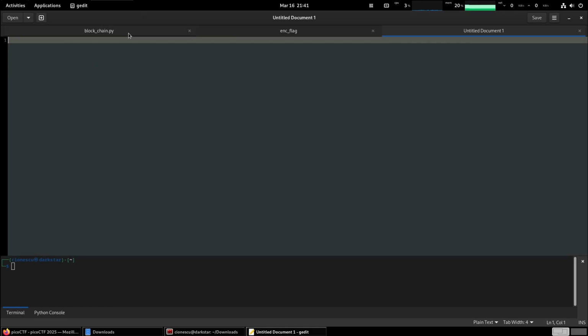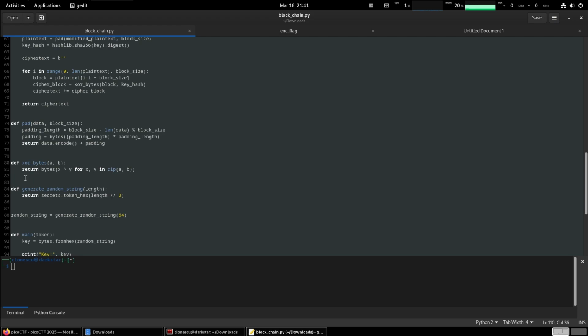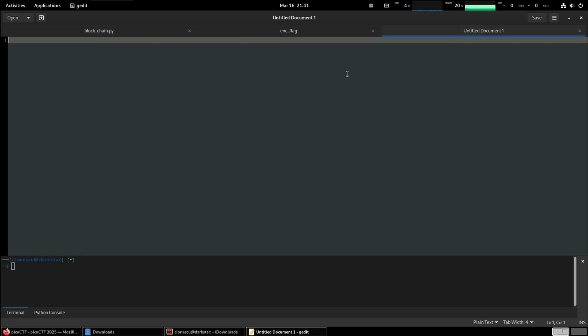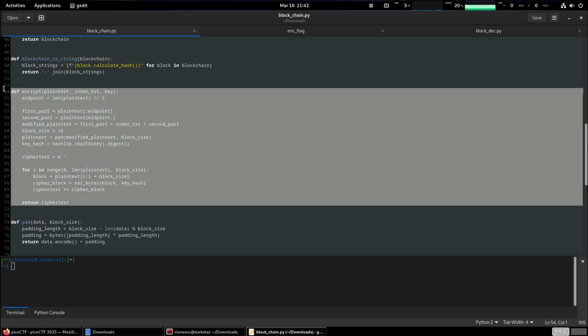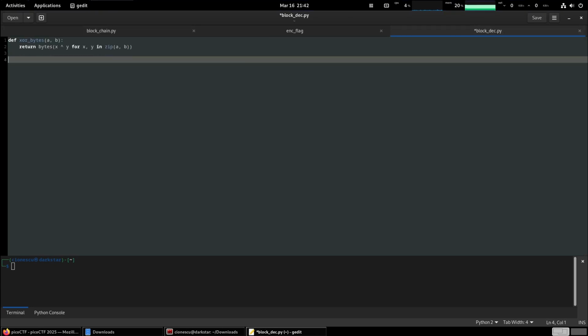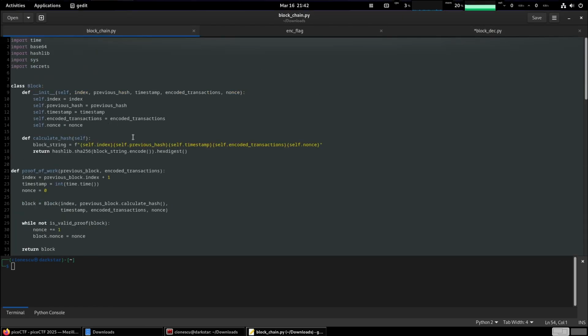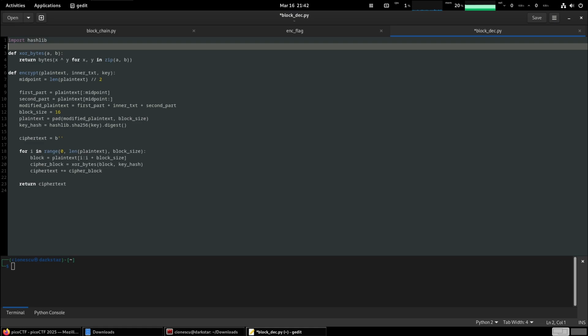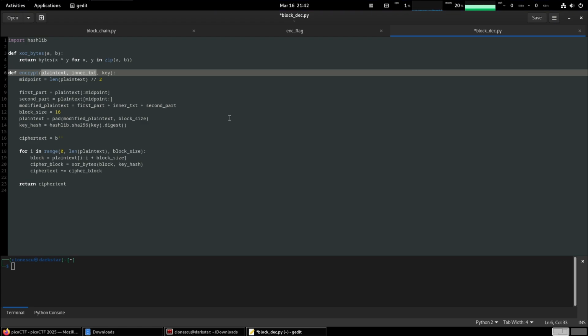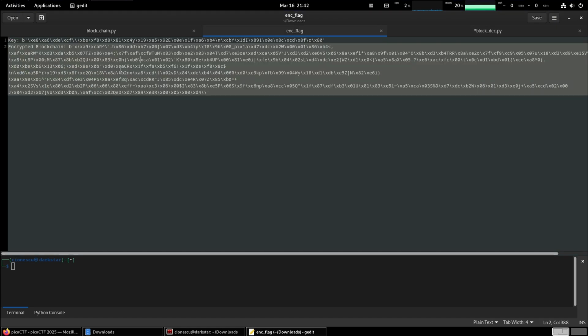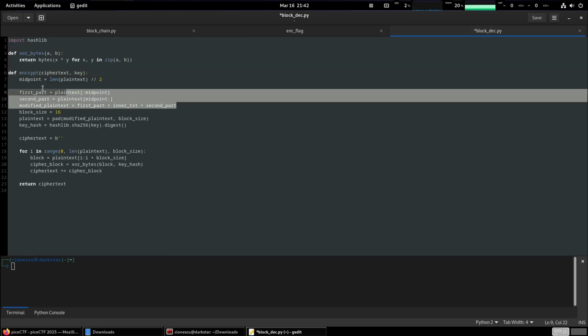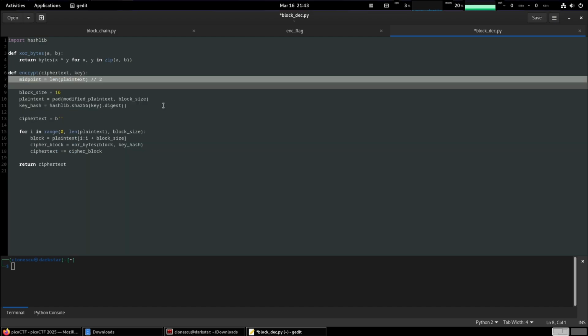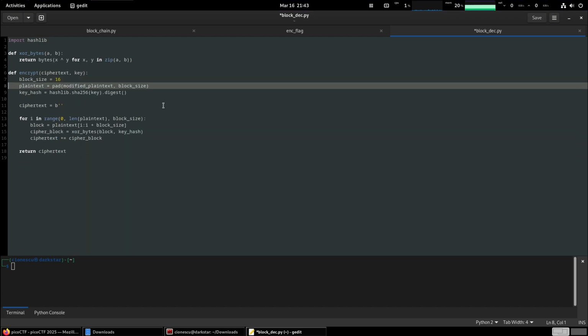That's the plan. I'm going to copy some methods from here. We will need XOR bytes, and then I'm going to copy the encrypt function and modify it slightly. For SHA-256, we're going to need hashlib. We are not concerned with the plain text or the inner text. We have the ciphertext here, the encrypted thing, and we have the key. Don't care about any of this, we don't care about this either. We don't need to pad because it's already padded, right?